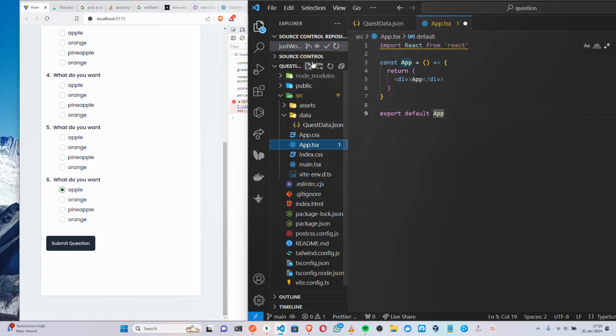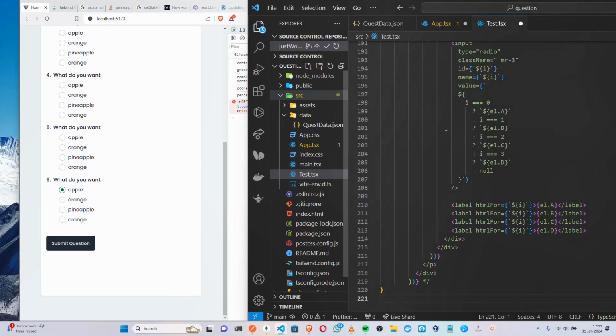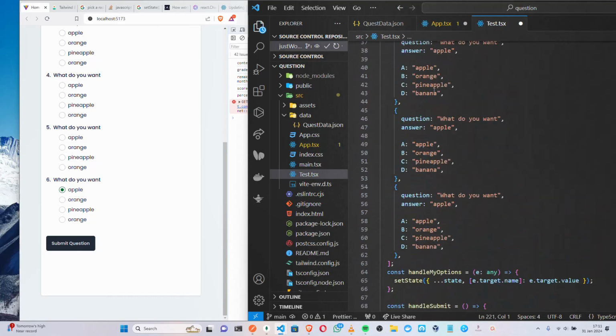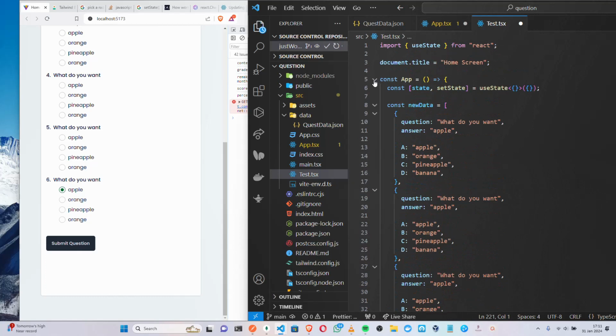Create, so let me call it test.tsx. So paste it here. And close here.